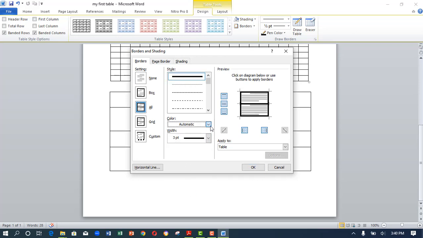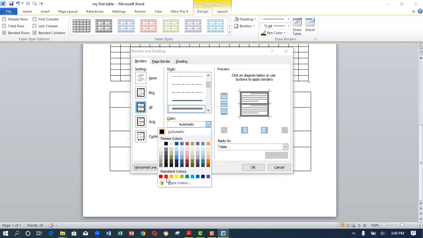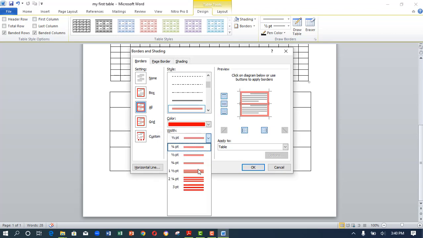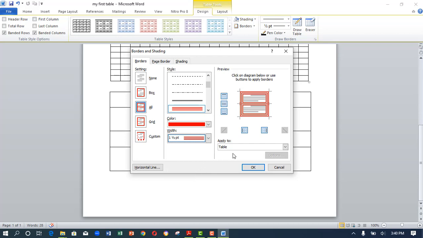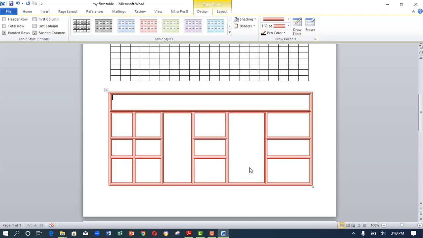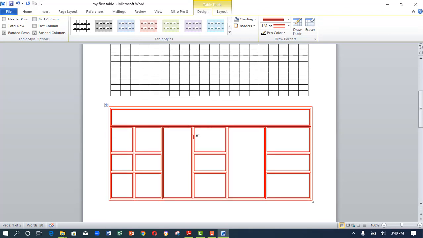In case you wanted to insert a color, you can also choose a color. As I want red, and even the style of your table, you can choose the table style. Let's say I wanted that. Okay, the color, it is red, and the width, let's say 1.5 points. Okay, then they ask you, what are you applying to? Is it paragraph, cell, table? In our case, it is the entire table. Then you click OK. You see now, we've given the style to our entire table. You save your changes, Ctrl S.